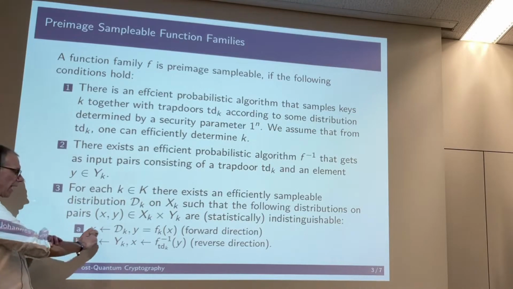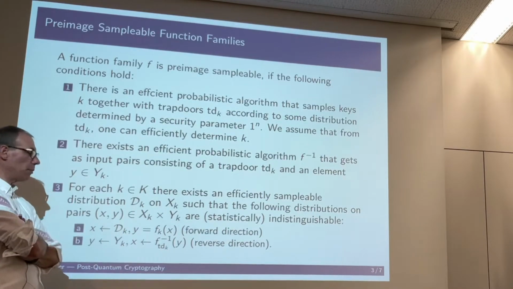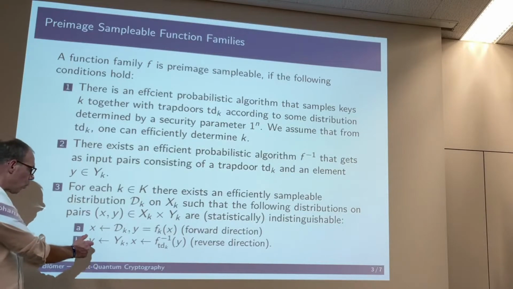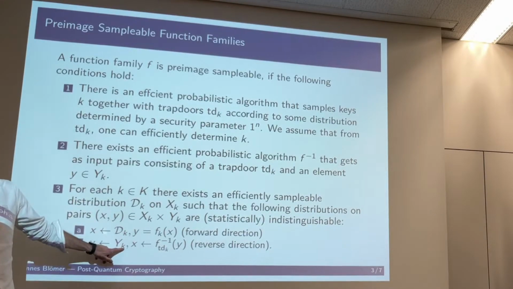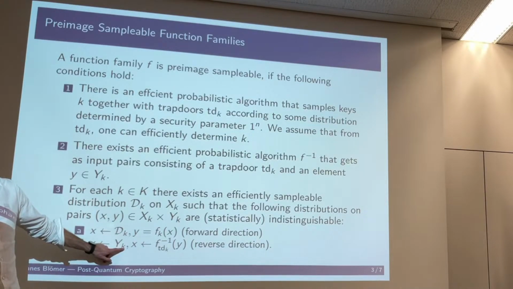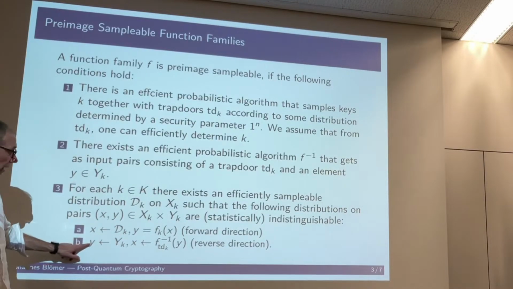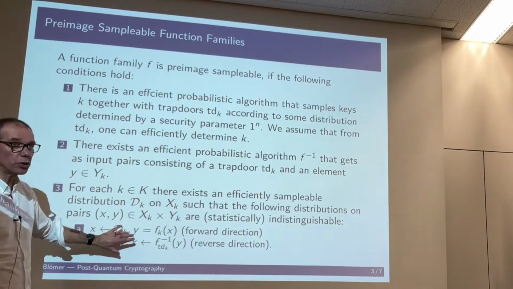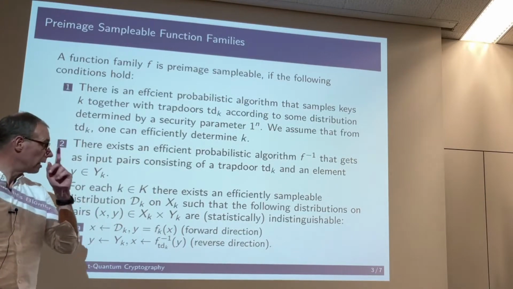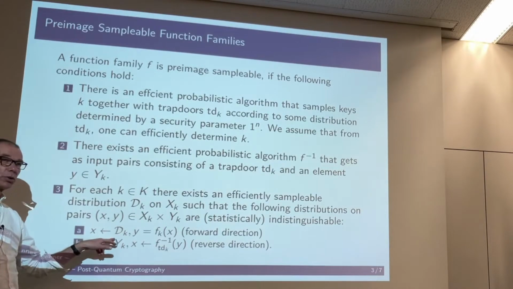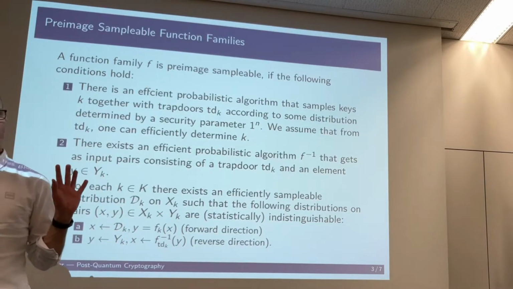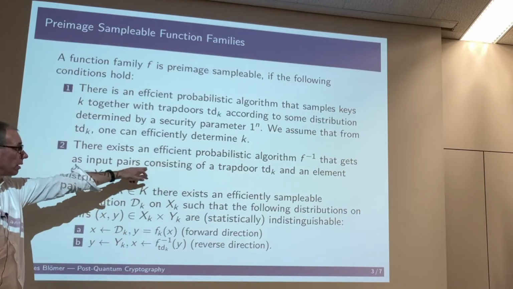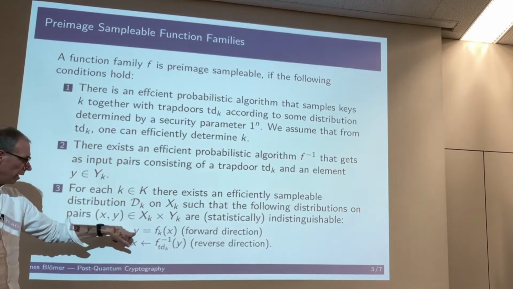The first one is I pick X according to this distribution and let Y be Fk of X. The reverse direction is I sample Y from Yk, and since I don't put in here a distribution, just a set, this means choosing it uniformly at random from the set. And then I apply F inverse. And that gives me an X. And these two distributions, the first one is determined by X and this distribution here, which is in most constructions not the uniform distribution, but something else. And then I get this Y, but Fk is a function. So this element is determined by this element.